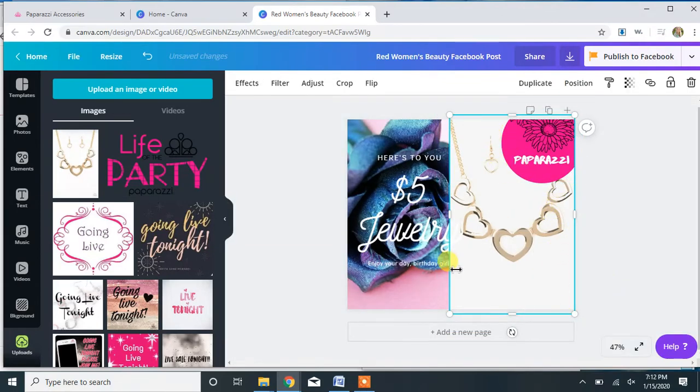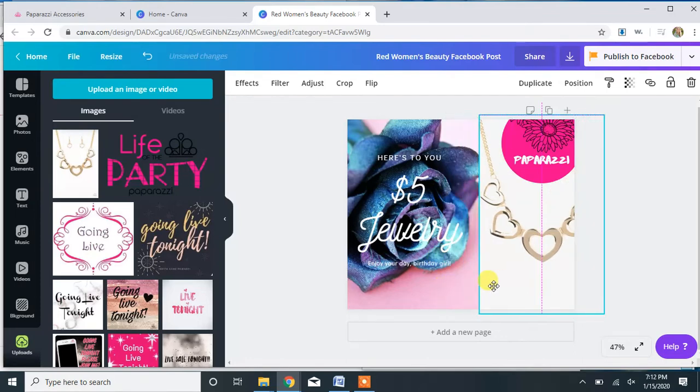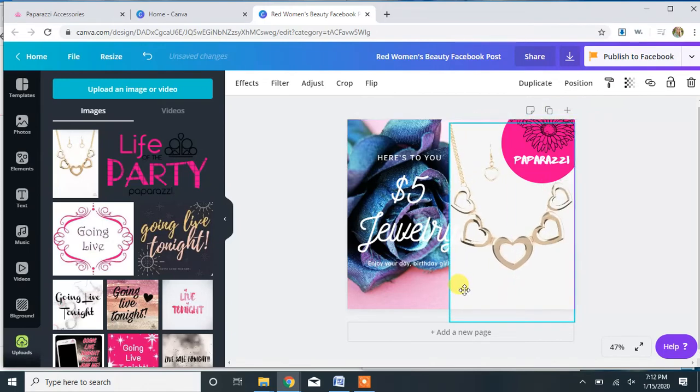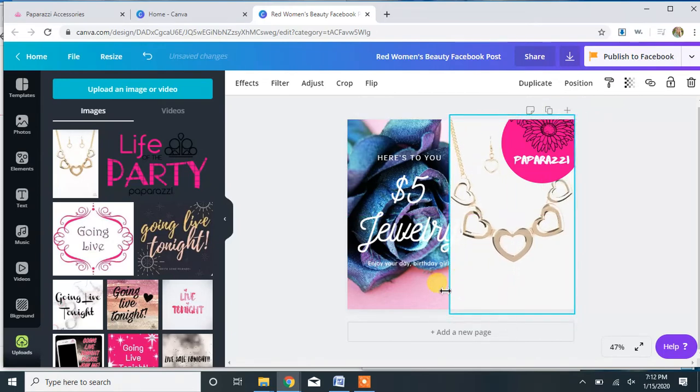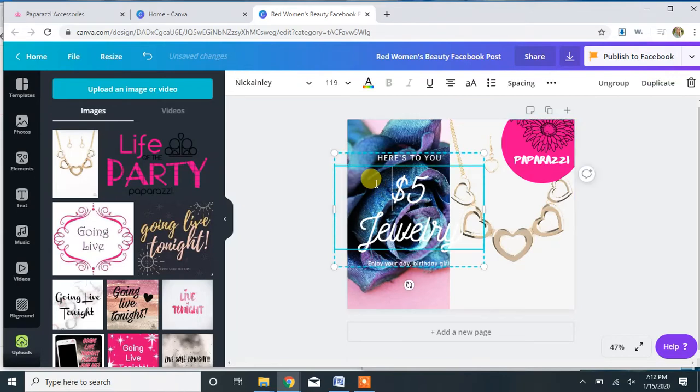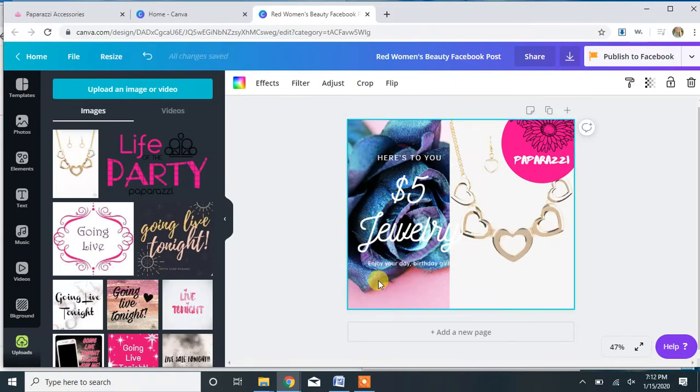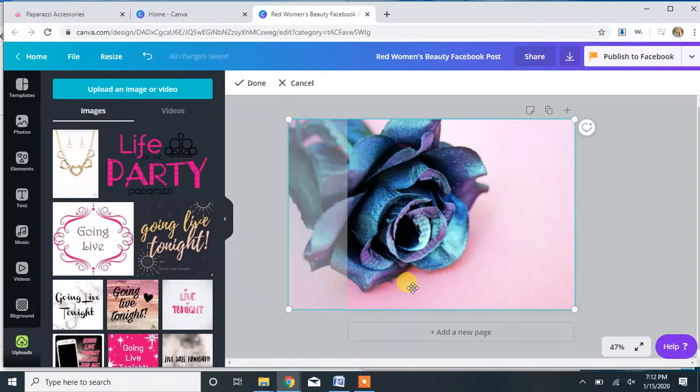But things are just not fitting very well. I can try moving this over, but that's going to ruin my photo. Or I can opt to change, whoops, not the text, change the background. So double click the background, and I guess I can't really move it over very much more.